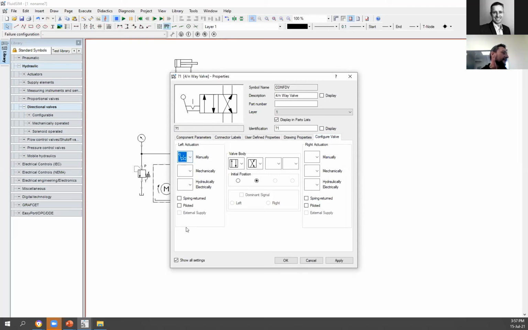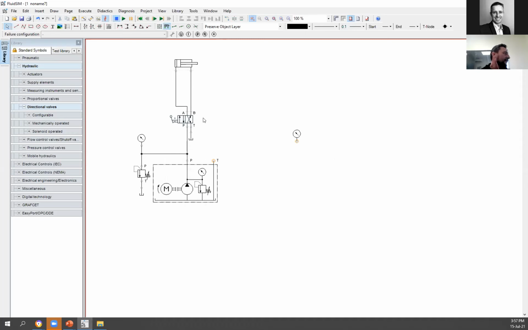So I want a lever, and I want the lever to be latching. So I'm going to put that there. We can put springs, but I'm not going to put a spring in this case. I want it to stay in position. Here we go. Then you just say, okay. And there we go. So now we can control our circuit.